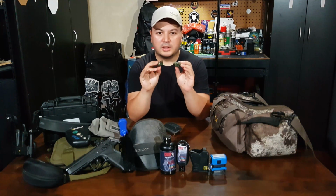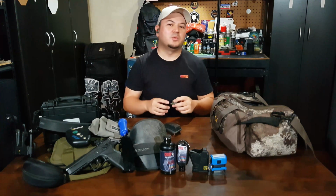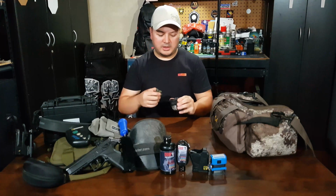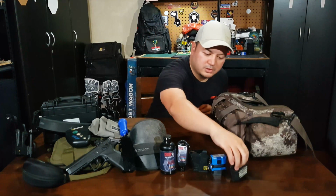And of course, ear protection. I have custom molded ear protection. Fits snug, just the right amount of blockage. I can still talk to people. Of course, hear the timer, hear the steel when I hit it. But enough to dampen the sound of gunshots. Even open guns are fine with this. I mean, some people still run this and the muff when they shoot open guns, but I walk around the range beside people who shoot open guns and it's fine. And it's comfortable too. I can have it on all day. I sometimes don't even remove it till I finish the match. I only remove it when I have lunch breaks and stuff, but throughout the day I just have it in there. Super awesome.